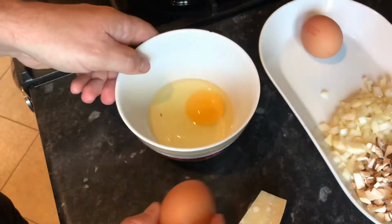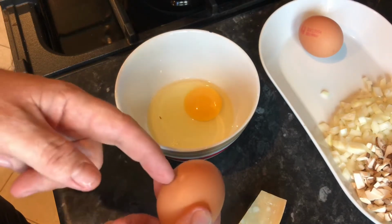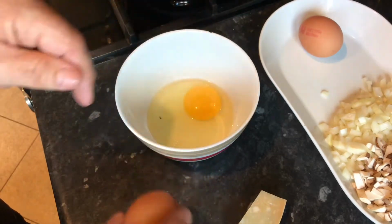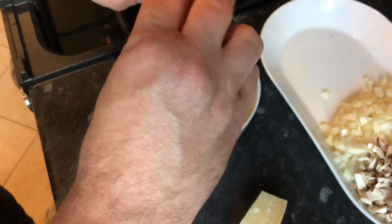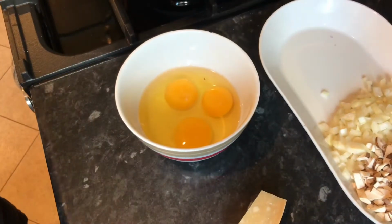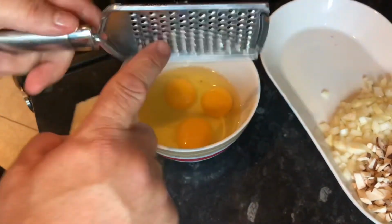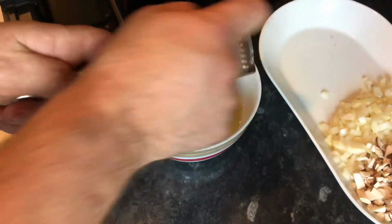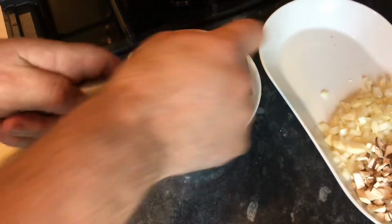Little tip for you, always break your eggs on a flat surface, not on the edge of the bowl. If you break them on the edge of the bowl, it pushes the egg shell into the egg, and then you end up with it inside there, most of the time. So pop 3 of those in there, and then get your little grater if you've got one, or if not one of these, just use the side of a box grater, and grate in your Parmesan into your egg.